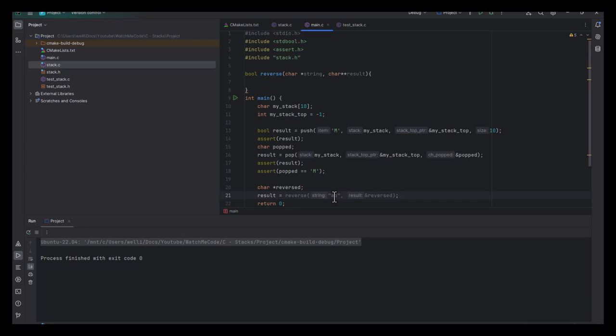We haven't talked about character pointers, and I think that makes this too complicated. Let's say you have to put in, so I'm going to change this to that. Str equals AB.